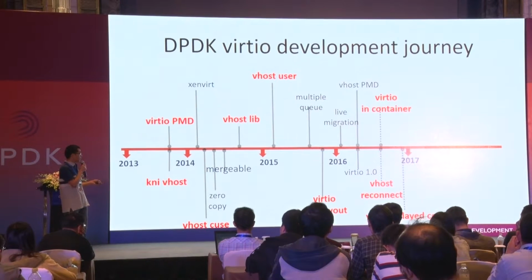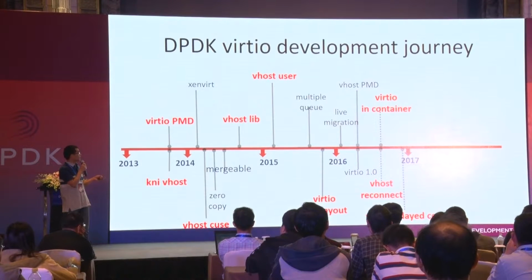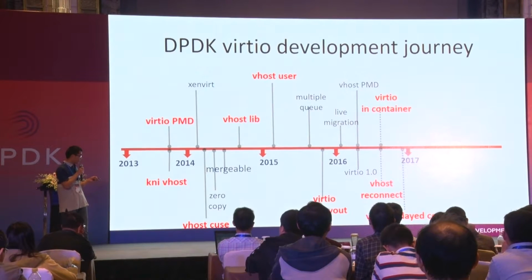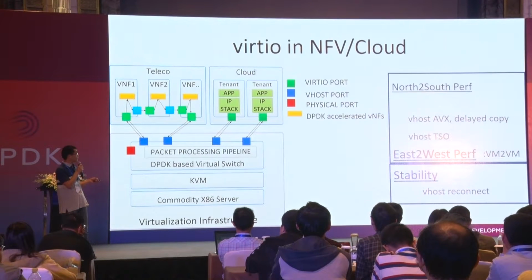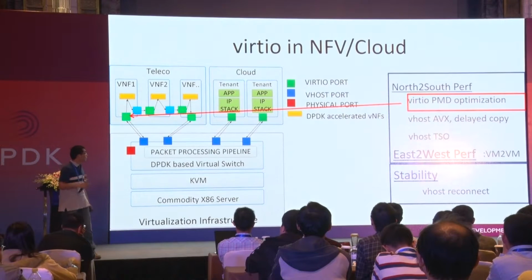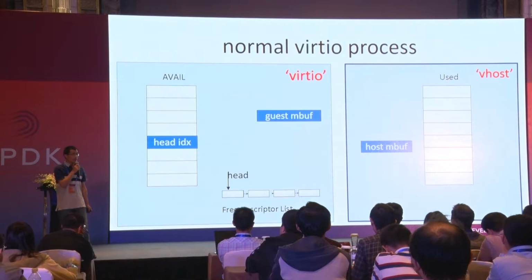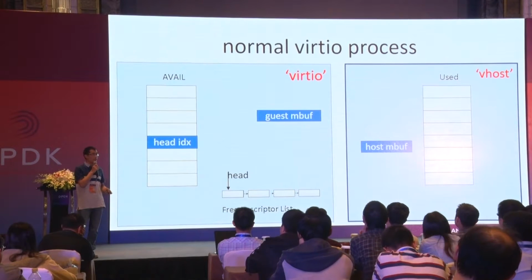And then we did the layout front-end driver optimization so as to support the migration, live migration, and then the company encapsulated it into a driver so as to better facilitate the integration of the two. So now let's look at the first topic, the front-end optimization. First of all, let's look at the VirtIO packet receiving and sending process. First is the front-end driver.